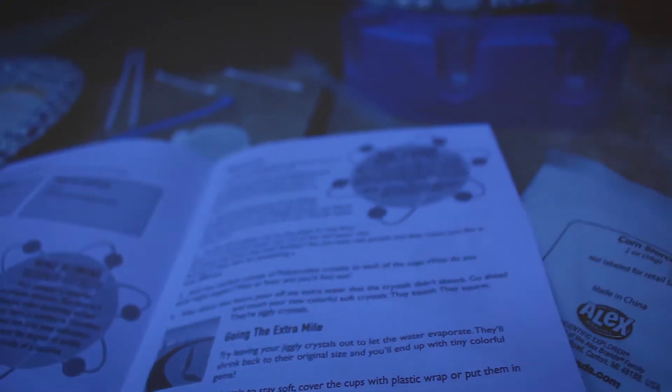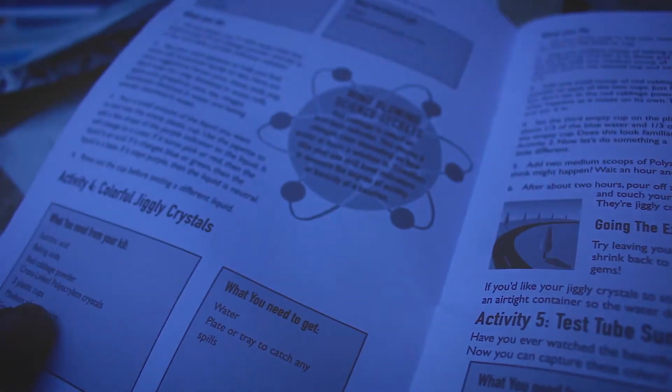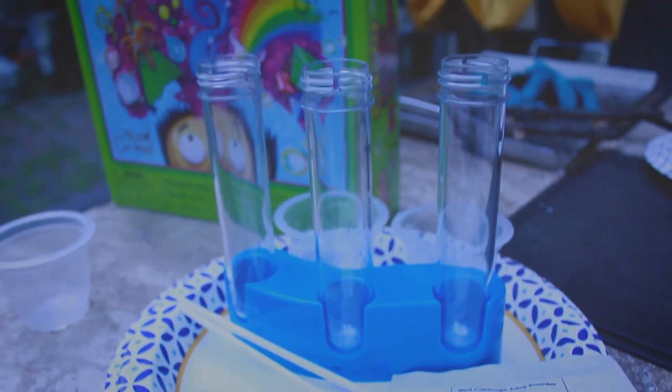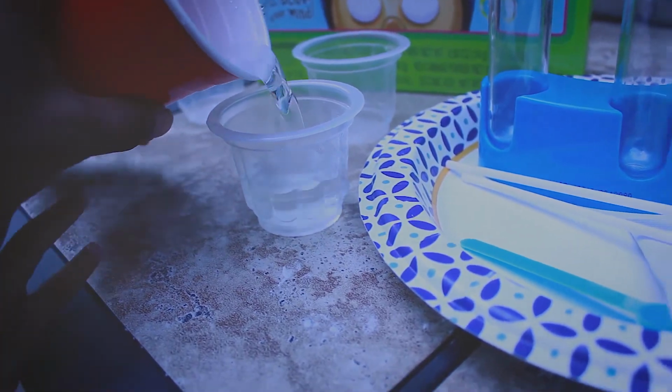This one needs the acid over there. We got baking soda over there. We got two plastic cups. We're gonna use these stir sticks. So we need the test tube stand. Red cabbage powder. Yeah, we got all our materials for the next experiment. Test tube sunset. We're about to see what this does.